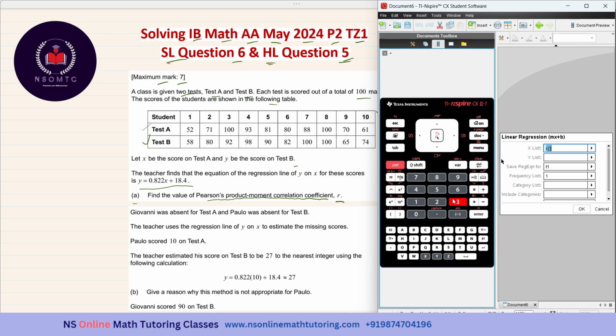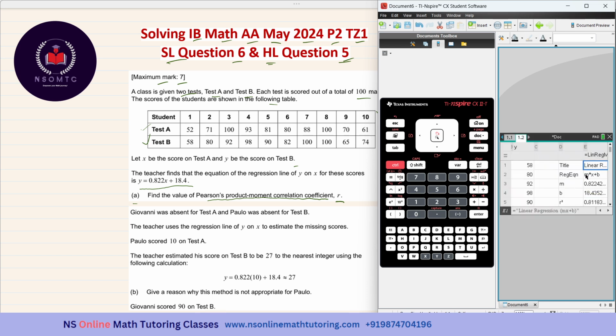So it is number 3, and then the x list. X values are stored in the column A named x, so it is x, and the y list will be y. Then we do not change anything in the other rows, and I am pressing OK. And you see this is the M, 0.822.